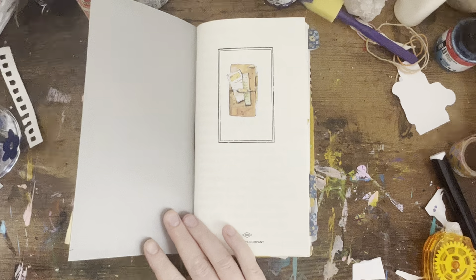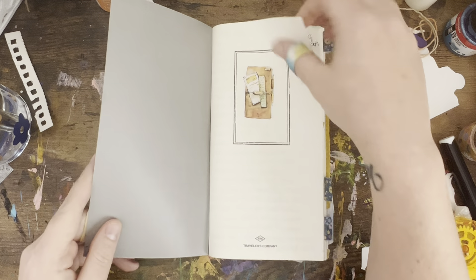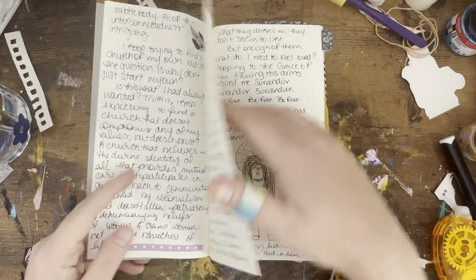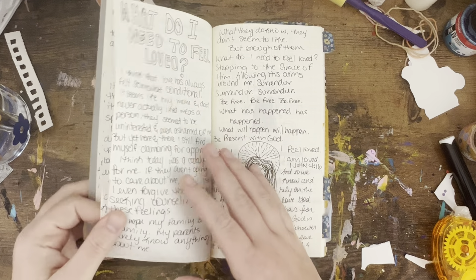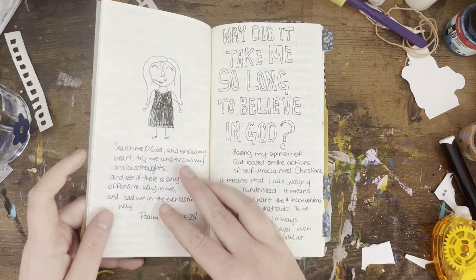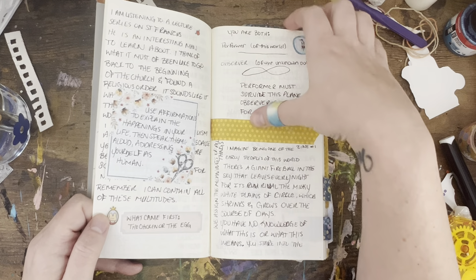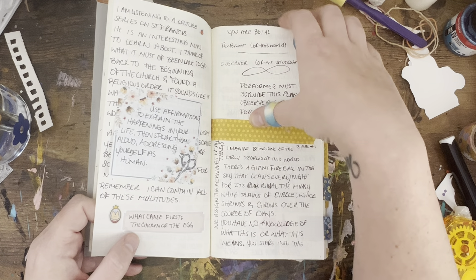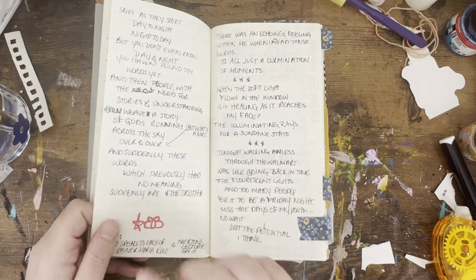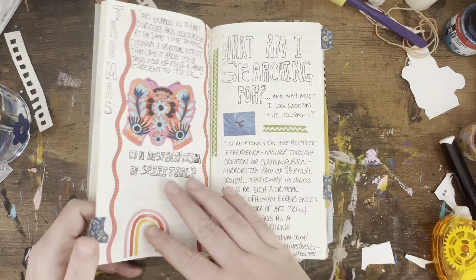I shared this on my Instagram when I first got it — I don't personally remember when it was, but it was before Christmas at least. The beginnings of it started with just writing and a few stickers and some drawings, asking myself some questions that needed to be asked. And then I started writing my first zine, The Chicken, The Egg in the Void. I started writing the poems that went in that zine in here.